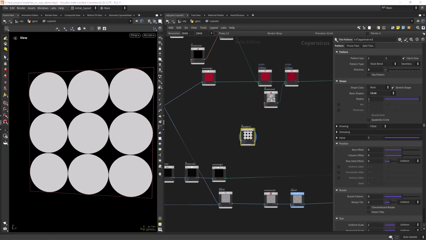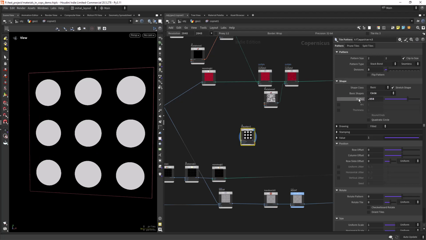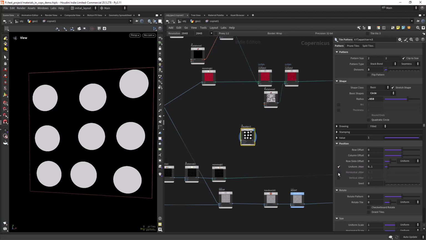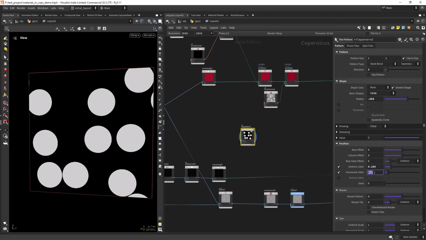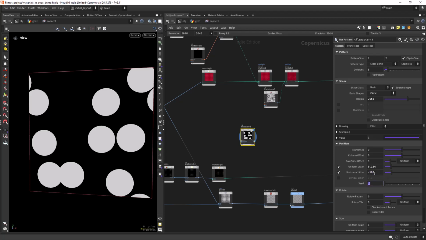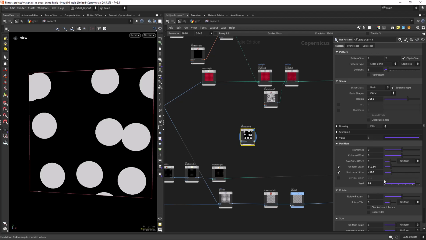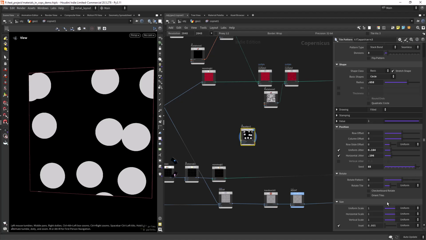Circle, radius of 0.65. It will be filled, and uniform jitter, and let's increase this 0.1 and 0.196, and some seed value.